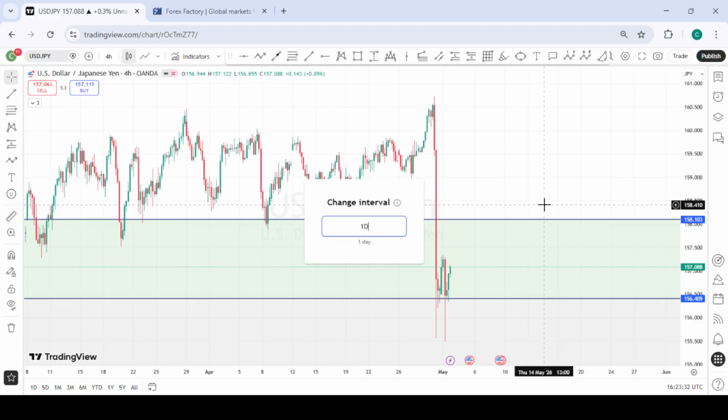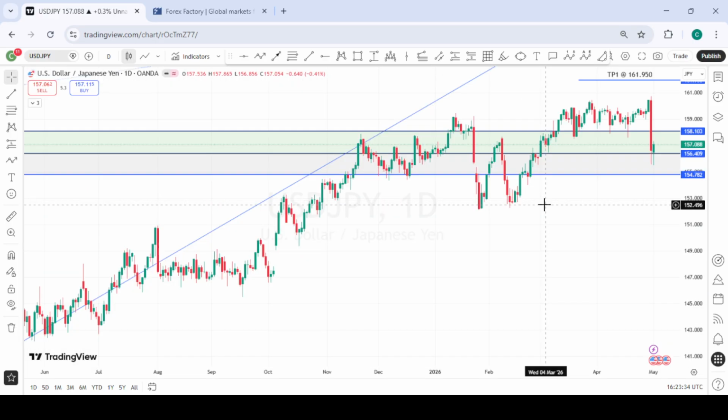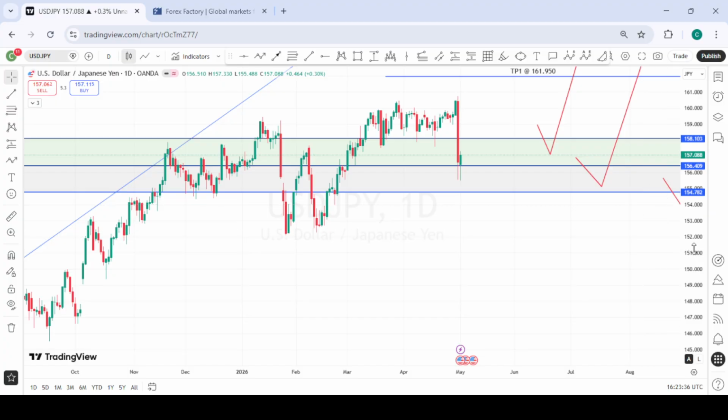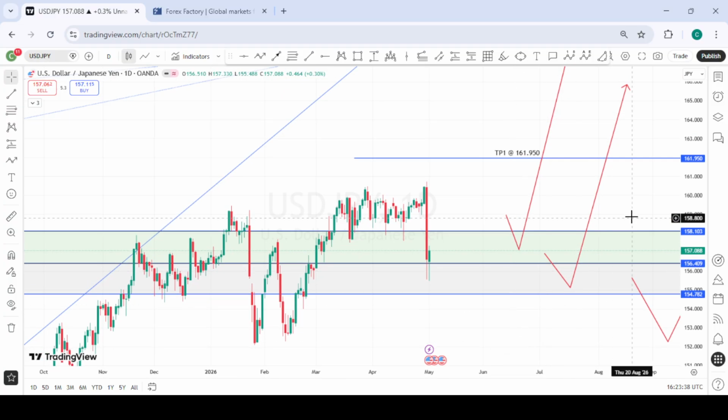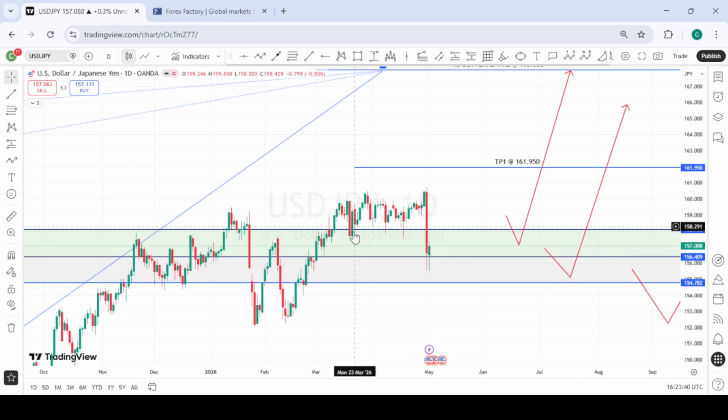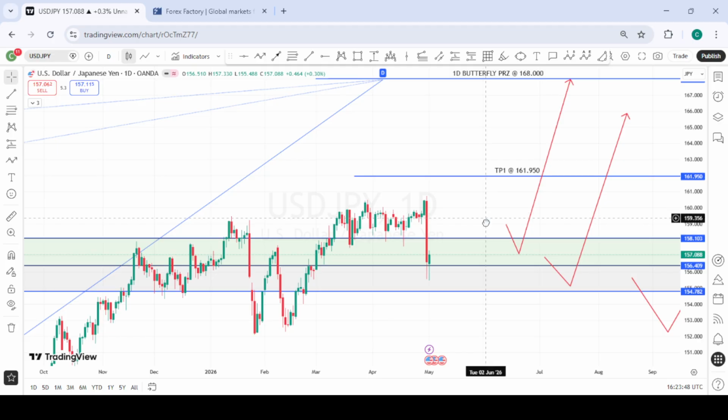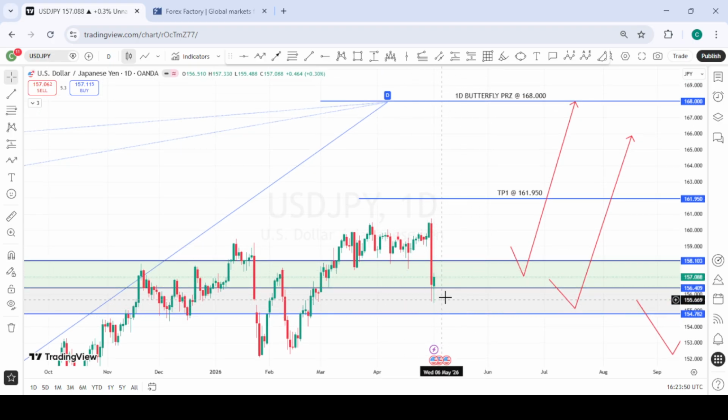This is USDJPY. I think some months or weeks back, we were looking forward to seeing price retest this area of interest to give us buying opportunities to the upside. Price retested and kept consolidating, and now we have a proper retest, a proper pullback, hitting both areas of interest.